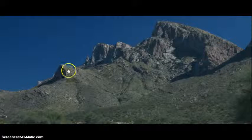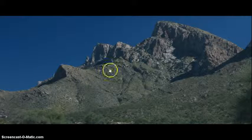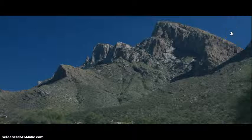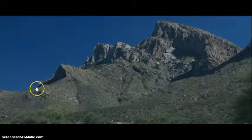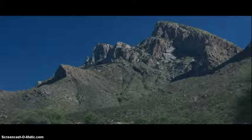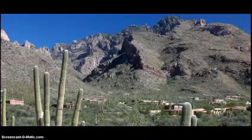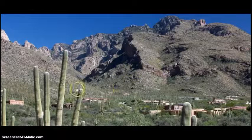Actually, this one's a little out of order, but it shows things so nicely I wanted to go back to it. Here's windward over here. The cliff is on the other side. Here's the cliff with windward to the right. But this shows the edge of this granitic and gneiss formation. It seems like the wind was coming from the right. Now back to that last shot I skipped over. So here's a close-up of the canyon with windward, leeward.